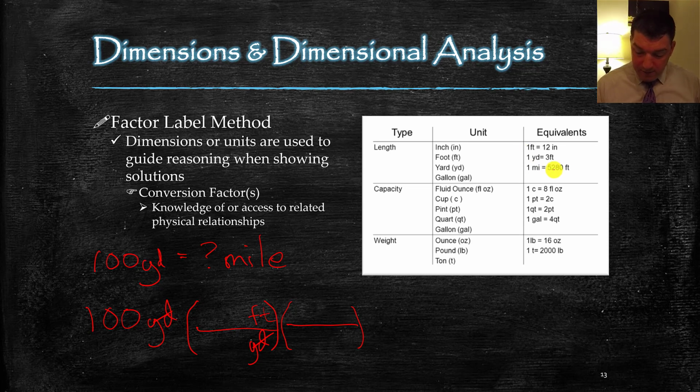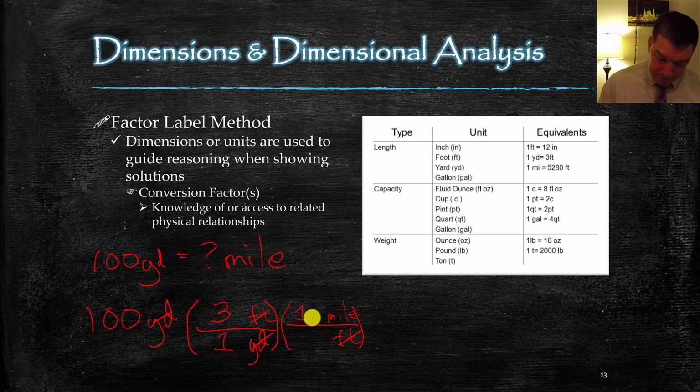But I have feet to miles like we saw in the last slide. Feet go in the denominator so they cancel, and miles in the numerator. Now, my last unit will be miles. That's the desired answer. All I have to do is put in the relationships. Well, 1 yard is 3 feet. So that means where there's the yards, I put in 1, and where there's feet, I put in 3.